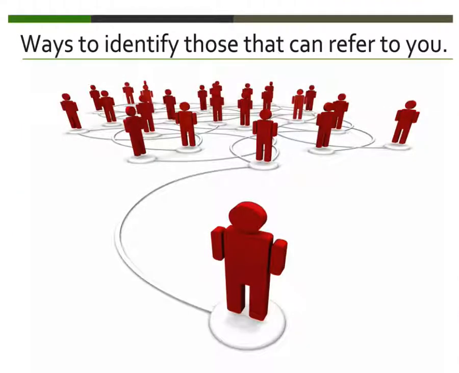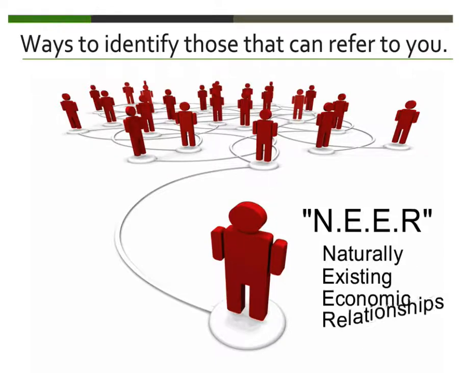The best members will come from referrals. You need to build a significant referral network that can provide a steady stream of referrals. Think about people who are near to you, NEER. This means they have a natural, existing economic relationship with you or your targeted member. There are a variety of people who could refer you to potential members, so don't exclude any professional that works with your potential member. Even lawn care services and beauticians often know who is struggling to keep their home, but you obviously need to work on the largest potential sources of referrals first.